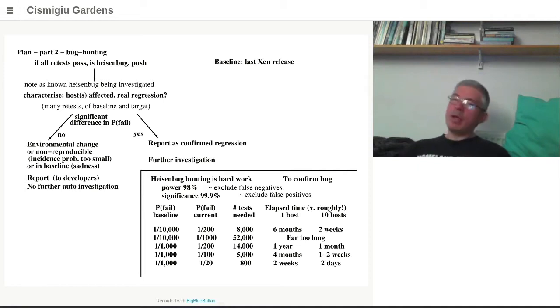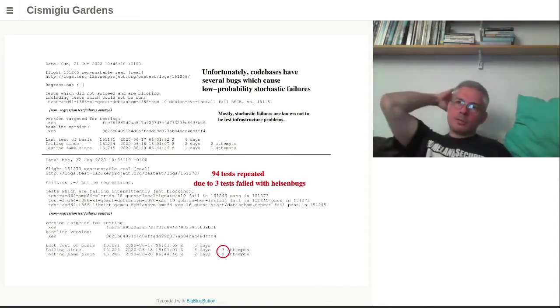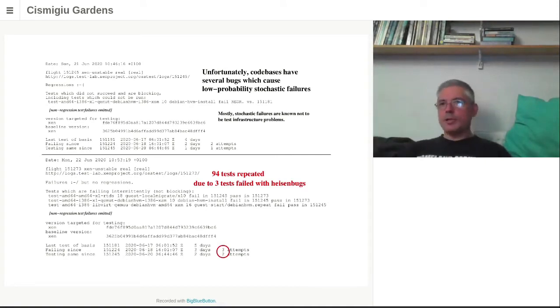There's one other thing that people often say to me in this context. I'll go back a couple of slides. It's often developers who read reports like this and notice that there are many of these stochastic failures, who think the problem is, oh, the tests are just unreliable. And I'm pretty sure that's not the case. If there are actual problems that keep coming up, I'm pretty sure they're actually bugs in the software under test.